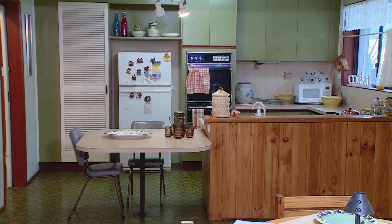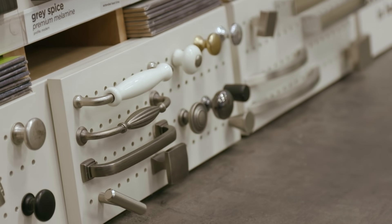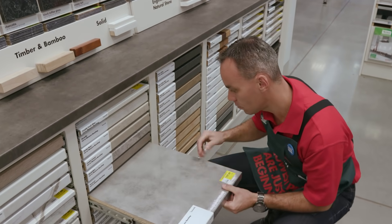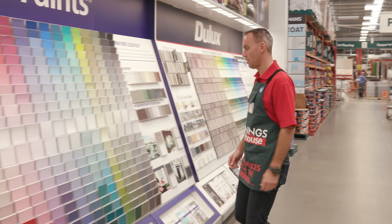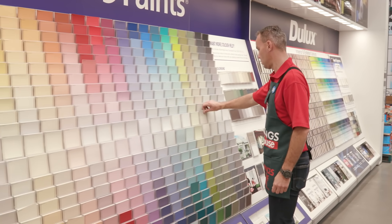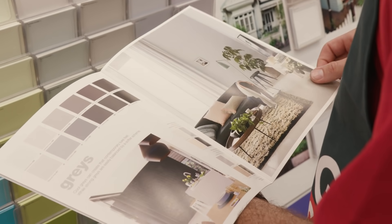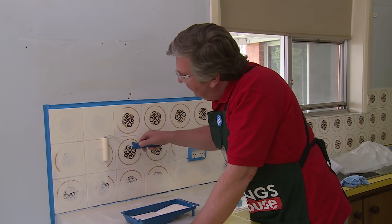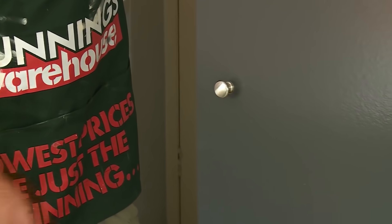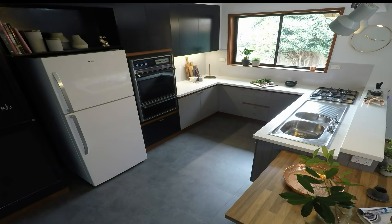The steps required for a rejuvenation are: look at what you have existing and use the existing cabinets. Then decide what can be painted over — can you use the existing doors and put new handles on them? There are great options for floor finishes, benchtops, handles, tiles and wall paint. Painting is a great option — go in store and choose a colour scheme. It makes a big difference but not much work. Tape up the areas required to paint, then paint the laminate benchtop, splashback and cabinetry, followed by changing the handles. This is a great result for a low cost option. Take a look at these rejuvenations.